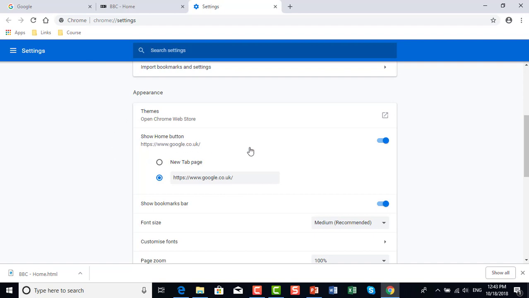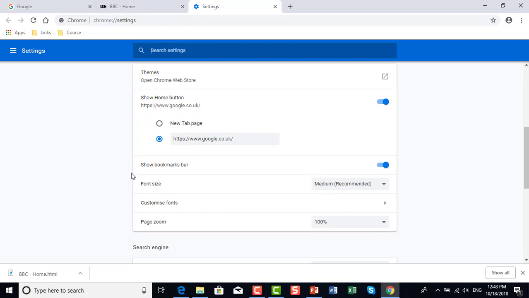but we'll probably go to the Microsoft theme, which is a good alternative for this. There we have show the home button, which we can switch on and off, and there we've set google.co.uk as our home page, and then we're showing the bookmarks bar, so we can actually bookmark web links and save them to the bookmarks bar, so you know where to find them. And then font size is the ones that are on the system, and this depends on whether you want to set it to a more comfortable level for what you're running at the moment.